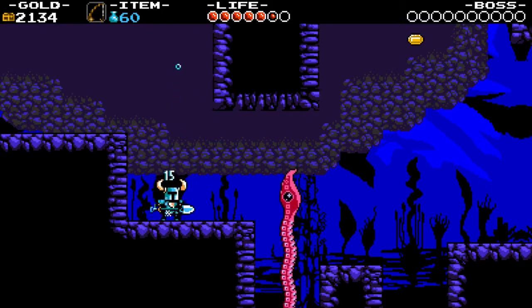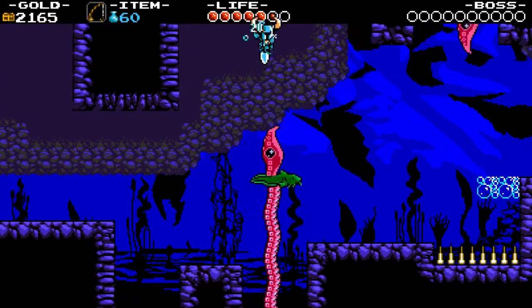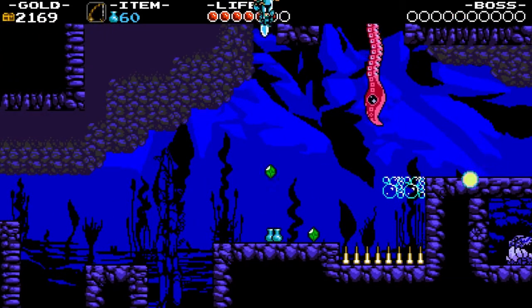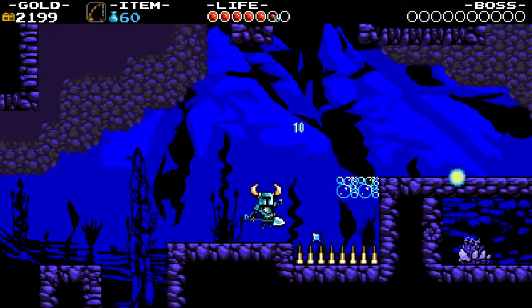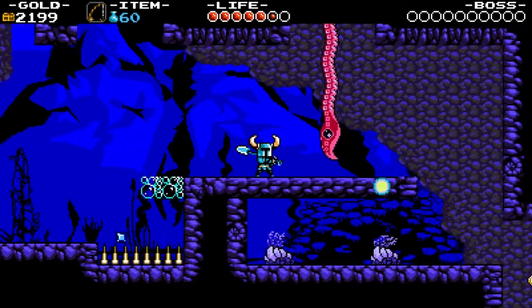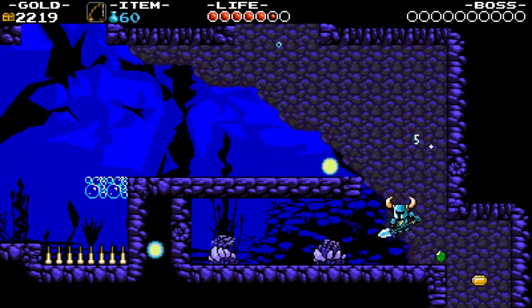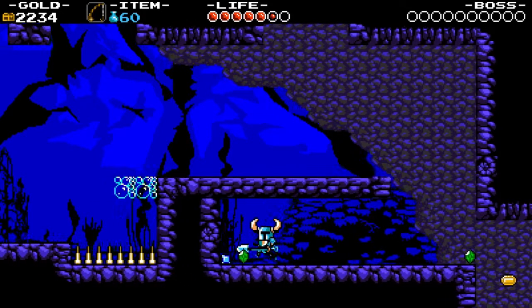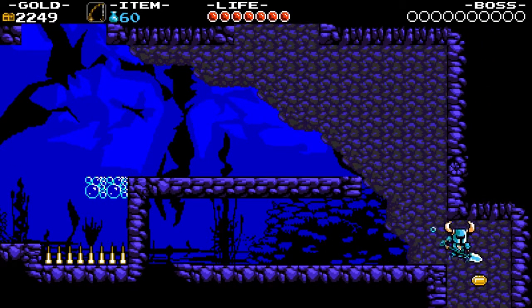Okay, so those are platforms we have to jump on, like so. Two. Get him out of the way. Nicely done. Done. Done. Okay, there's a thing over here. I don't know what it is, but, it's a meal. I'll take it. Get the gems.